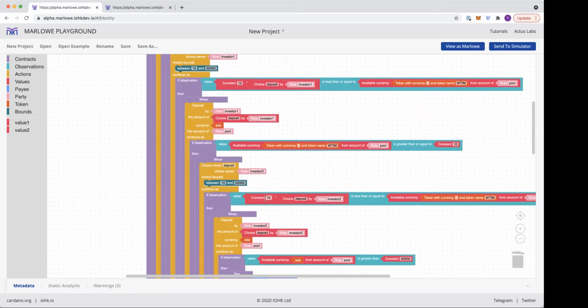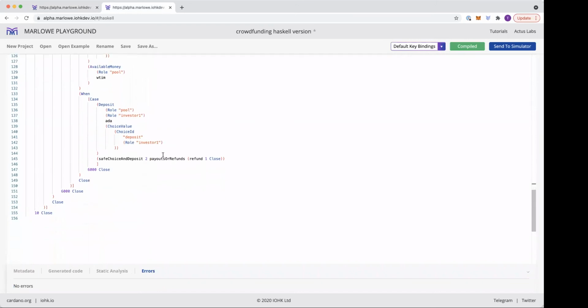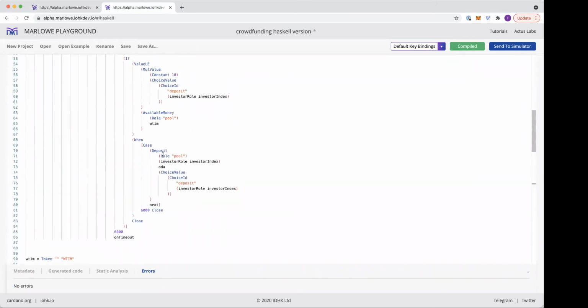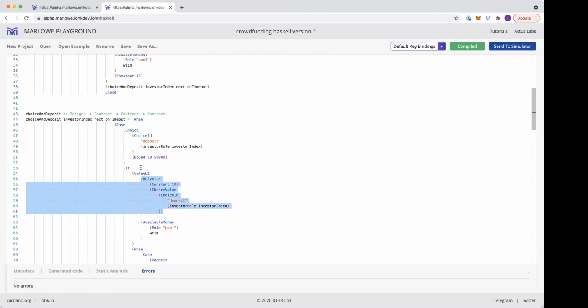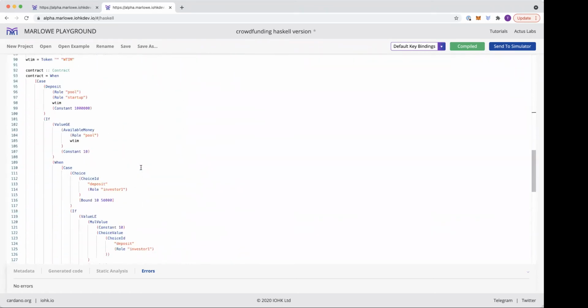It always is checking, because depending on the conversion rate of someone's crowdfunding thing, they might be giving out 5 tokens or 100 tokens per ADA deposited. So does our Haskell already have that? So choice and deposit, we do a choice and then, oh, there it is. So we've already done this check here. Okay, sorry, I got a little bit flustered.